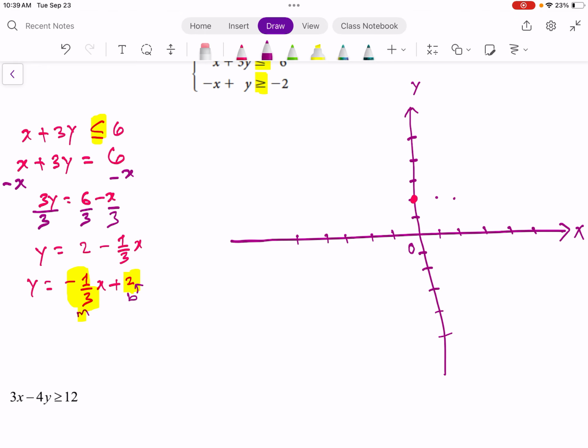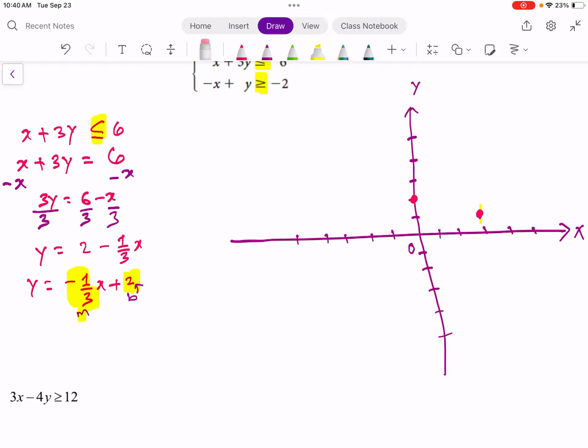1, 2, 3. Then what is negative 1? Negative 1 is falling down. So you go down by 1 unit. So this is our final point. Okay, so the next point is here. Now if we connect these 2 dots, we get a graph for this line. Okay, now any question up to here?